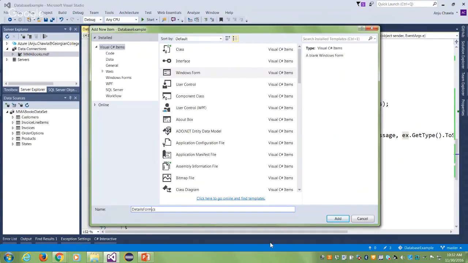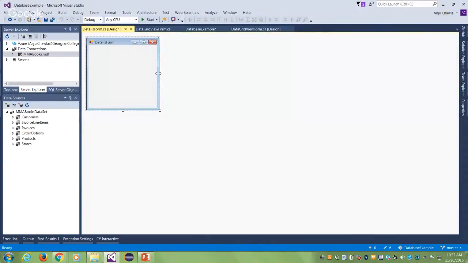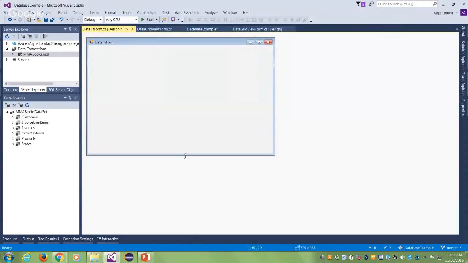Give me 1 minute and do an add. I've got another form. I'll show you another way that I can work with it. If you say, I don't want to see it in a data grid view, not like a table, can you show me one record at a time? If you want to, you can do that too. You can see one record at a time. Now, this is how you see one record at a time.